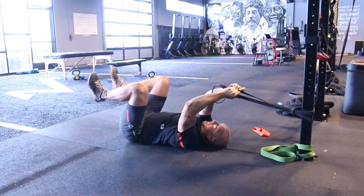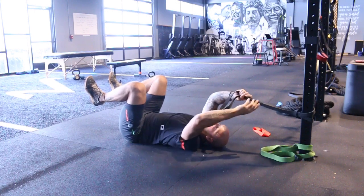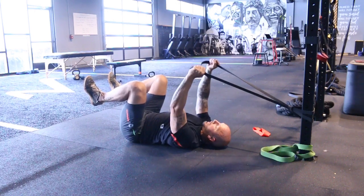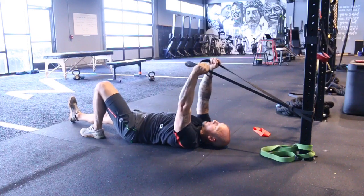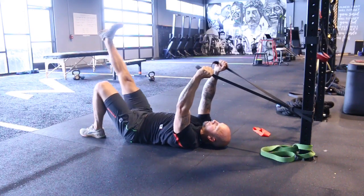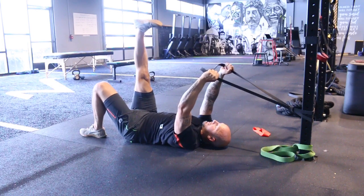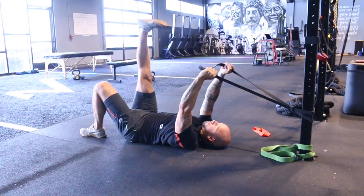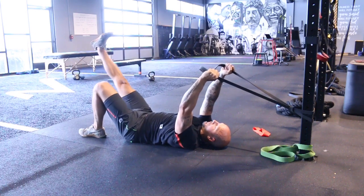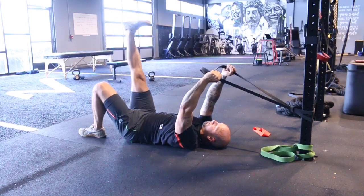Okay, so we're working. Now the cool thing about this, we can do a straight leg drill here also, which is also working hip flexors, right? So I can be here, put one leg on the ground, extend the other one, and now lock out that knee as much as I can. Remember, keep that knee locked out, otherwise we're cheating that range. Right, we can even stop in certain positions and do these short reps.